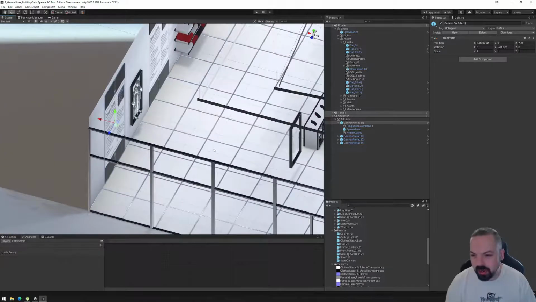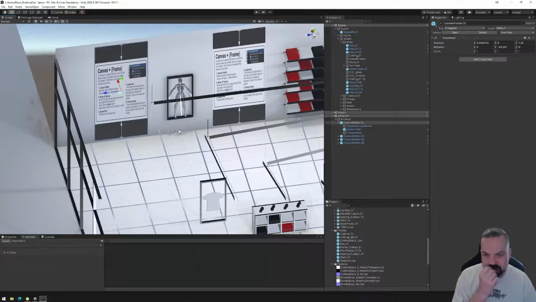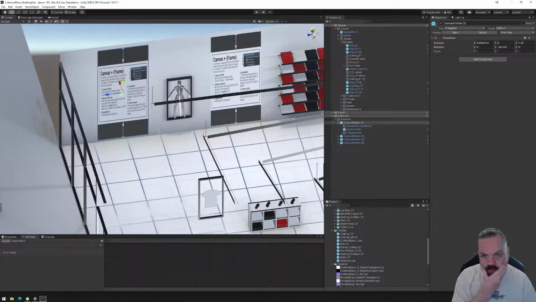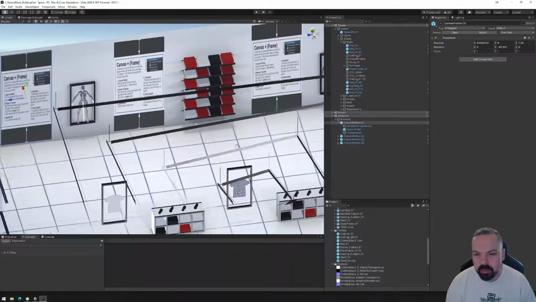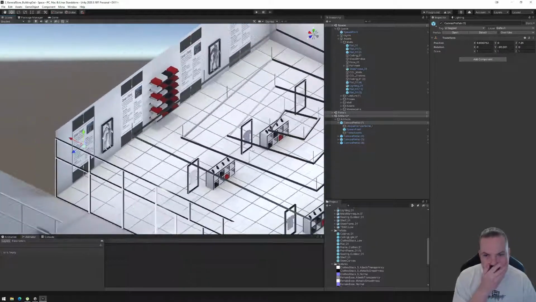The other option, and I'm kind of tempted to do this, is put it forward and put a light behind it, because that'd be kind of cool. But we'll maybe leave it like this. Okay, so that's better.